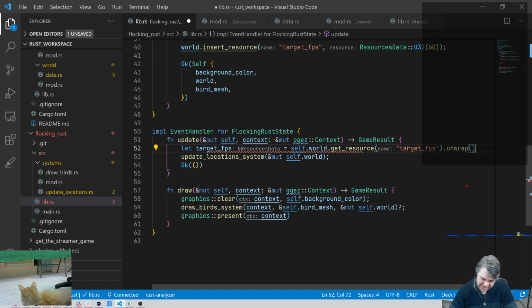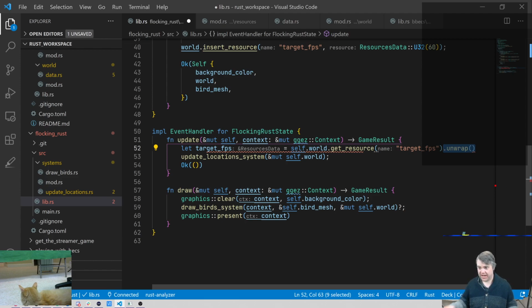So potentially giving it a result might be better for us, because I could essentially question mark it, or it becomes an okay. If I have this unwrap, the unwrap is a panic essentially.